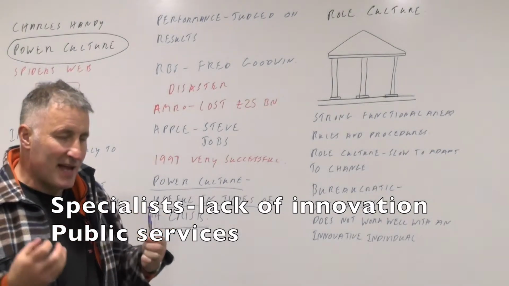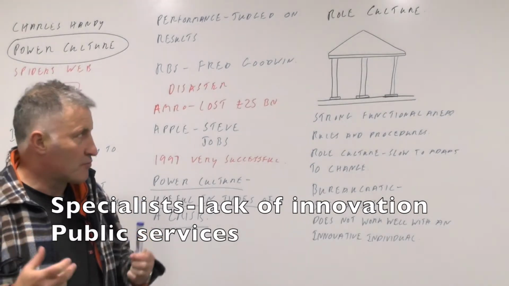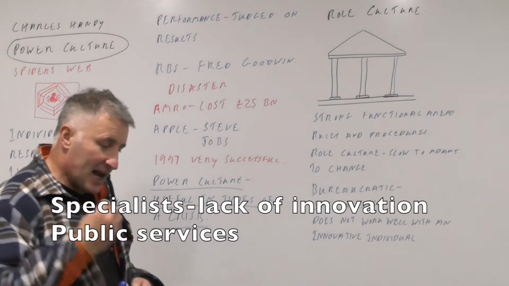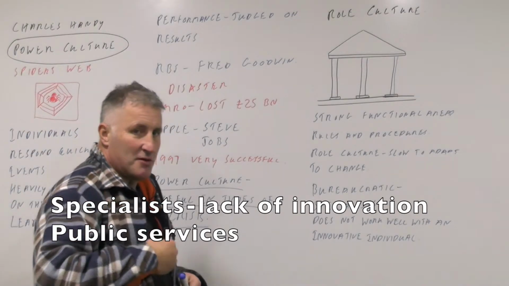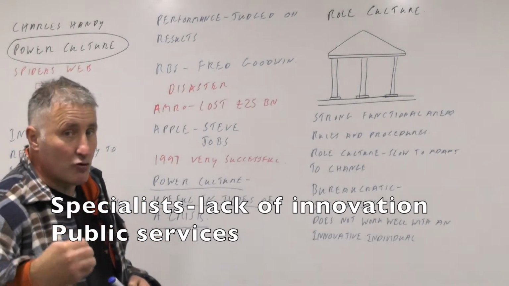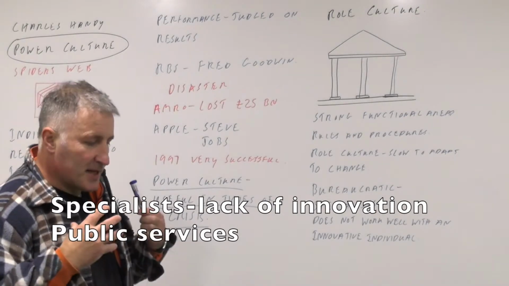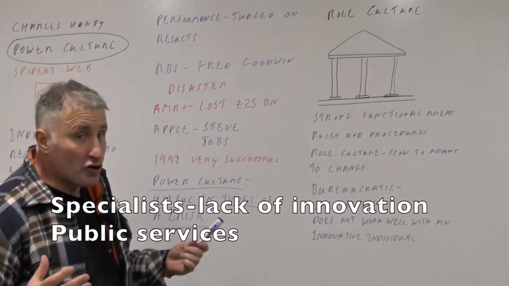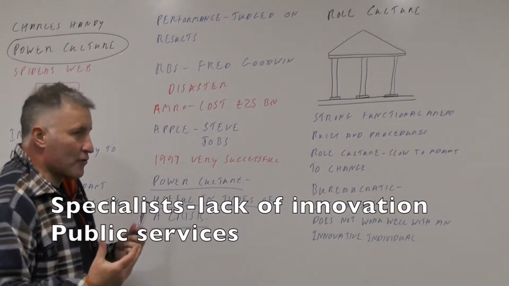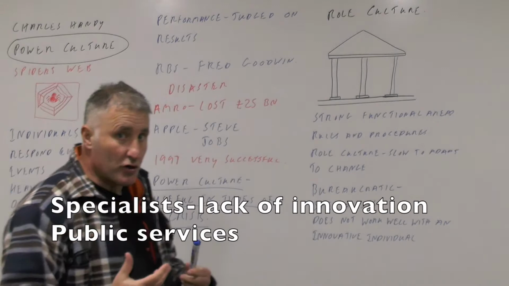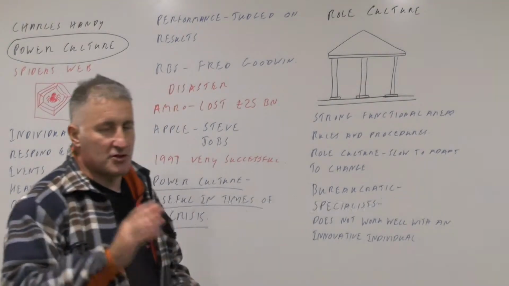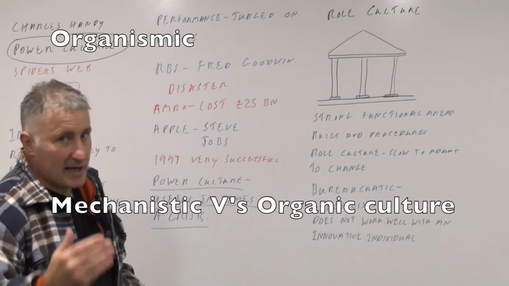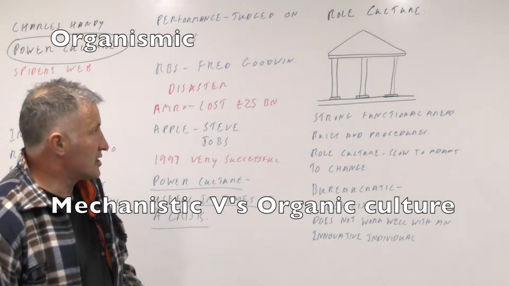And also the brand image put out by Richard Branson, you could argue maybe that's a little bit of power culture in there. He delegates and he produces a very organic organisation, but it is very much under his branding. So in terms of his branding, you could argue there may be a bit of a power culture. However, within the actual organisation, it's very much a task culture, a person culture, an organic culture, something that we've just looked at previously.